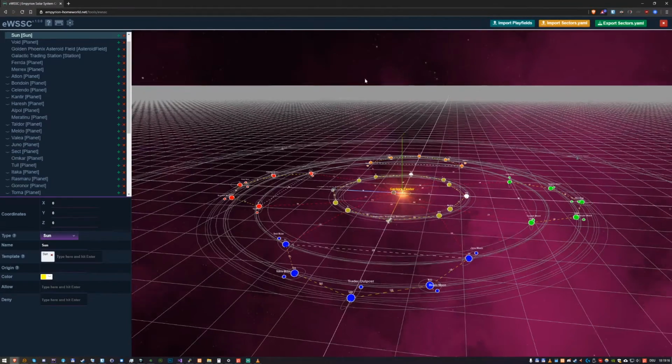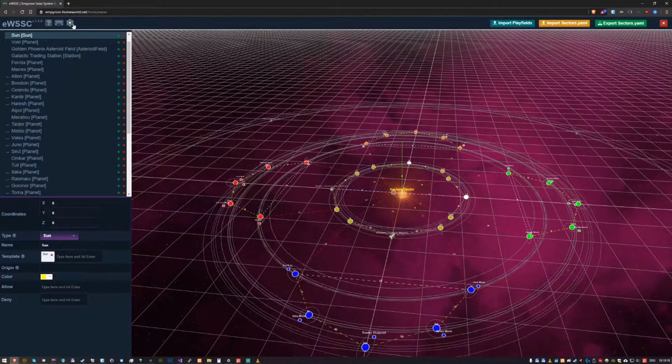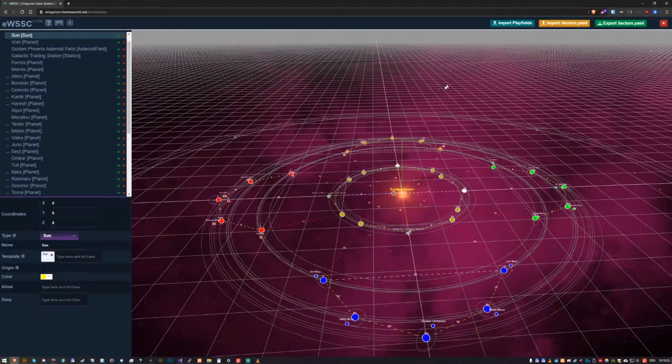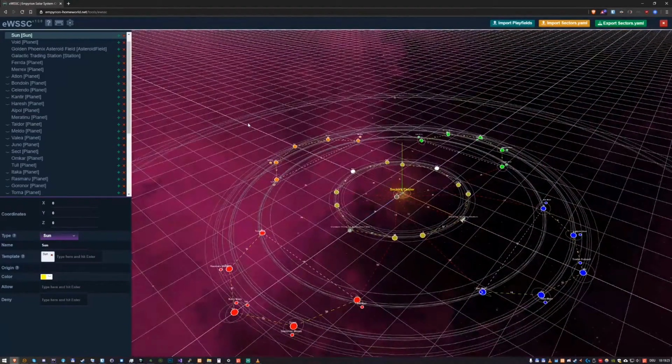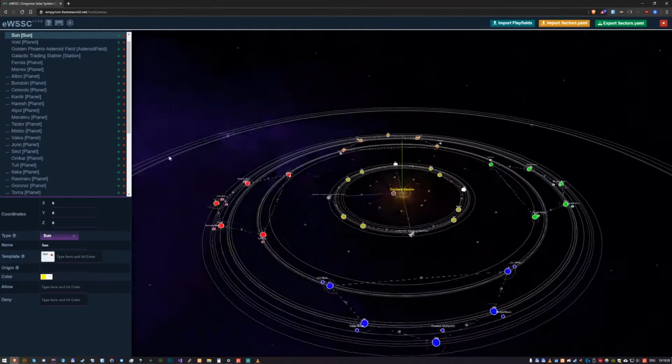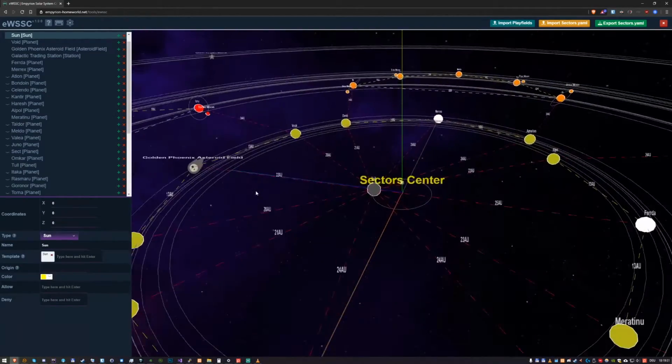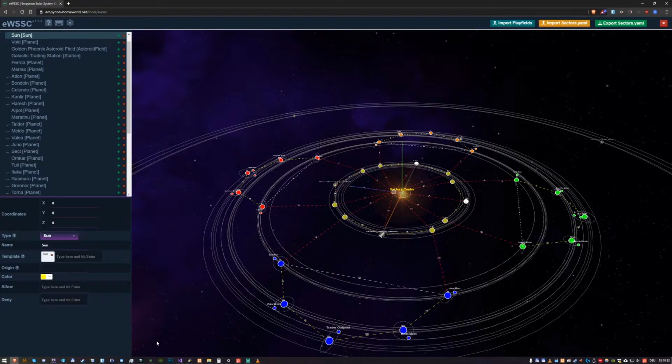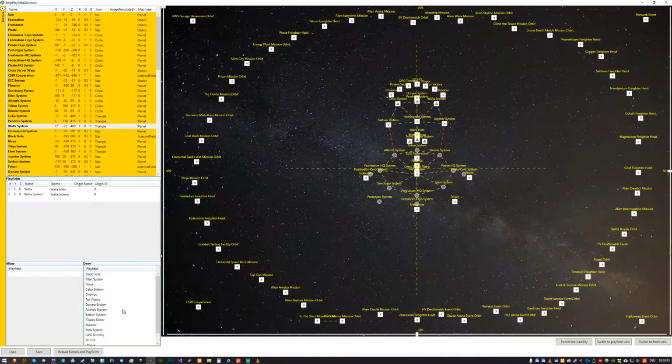All right. Okay, so these three icons are very important, and to quickly cover the import playfields button, let me switch to dark purple. As you remember, in the EPG tool, it was the same. You had to click on the reload biomes and playfields button.